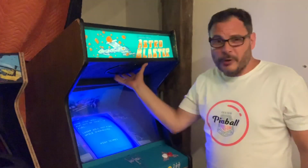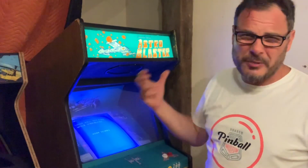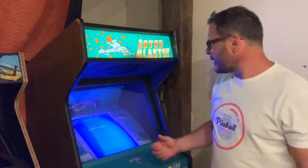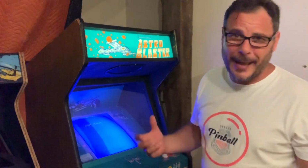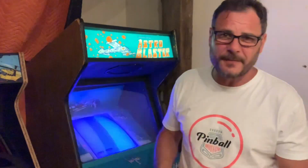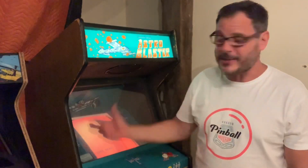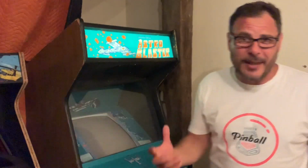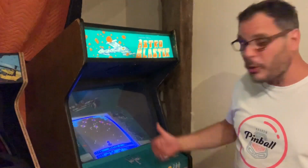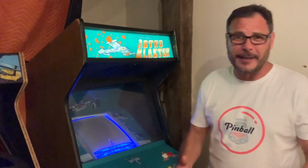The old speaker grill's got a big 8x4 speaker up here in the machine. It gives that really bassy sound, which really does add a lot of the atmosphere to the game. Gets you going, a little bit like Space Invaders, that thud, thud, thud that gets the heartbeat going. This game does exactly the same. It's all about the sound effects, and when you've got a great game as well, the two combined just make for a great experience.